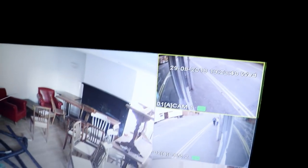Is it 8 o'clock, Gem? Let's have a look. 7:30. 8 o'clock, no, 7:34, honey. Right, so let's lock up and let's get on homeward bound manoeuvres.